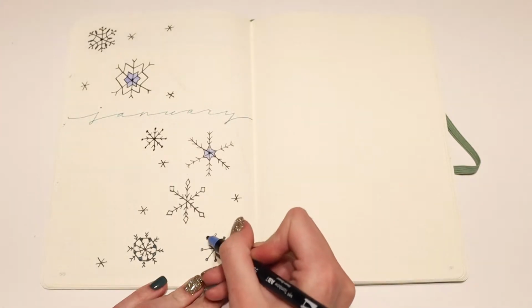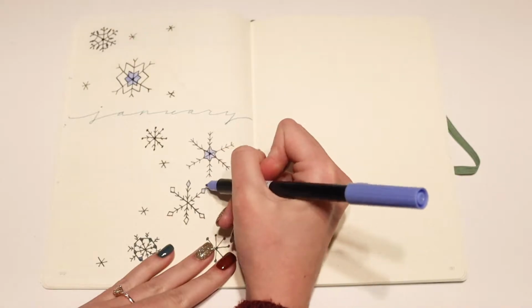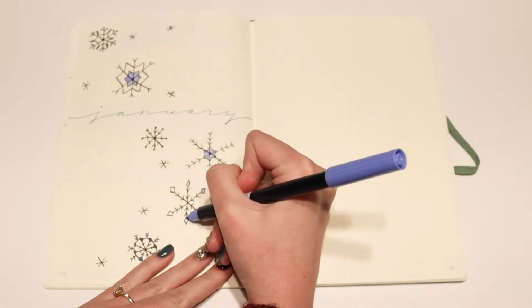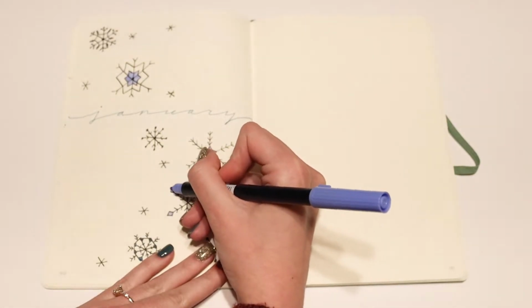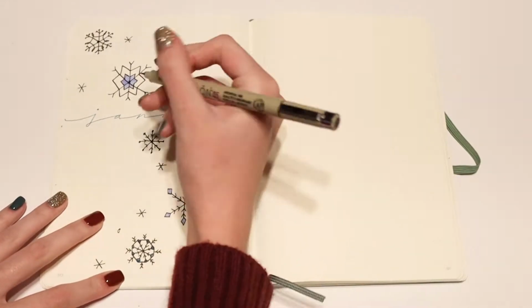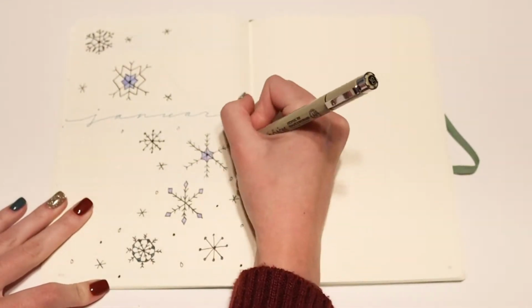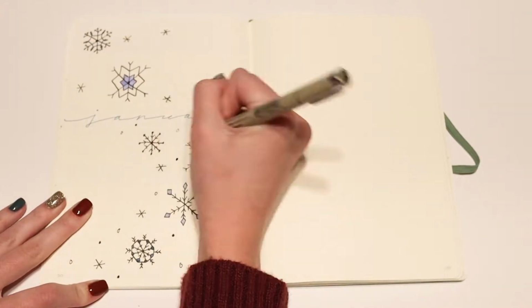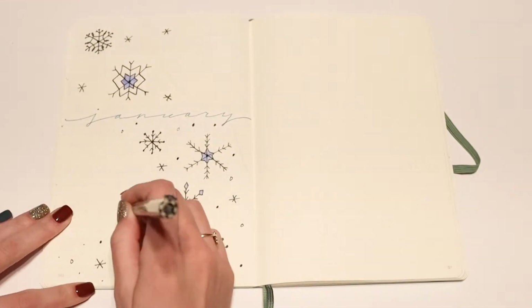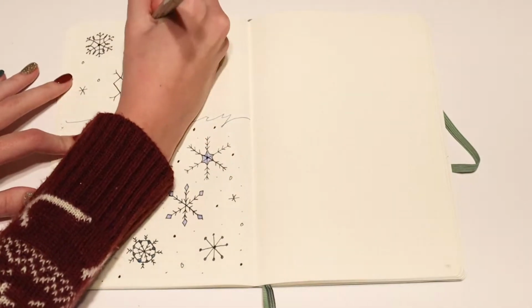So I'm using my Micron again to just draw some circles. Some of them are filled in and some of them are not filled in, and I will go in later with my Tombows and color them in to add a little bit more color. But this is really what pulls that snow swirl look together, because you're adding that little bit of extra something just in the areas that you want it to be, and that makes it look like you've got a nice snow flurry going around, and that is how I got that really full snow effect.